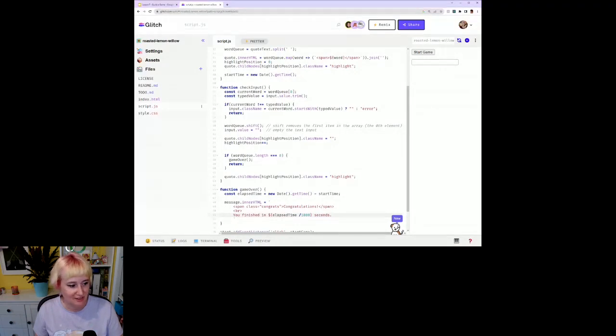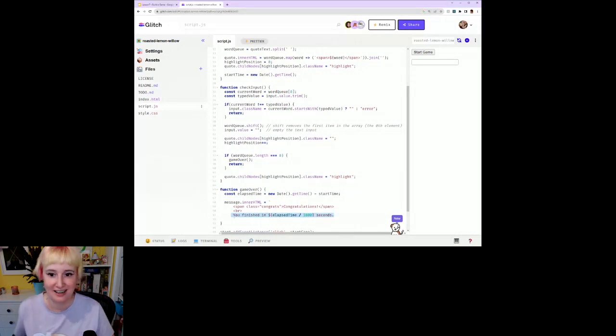So what we're doing here is getting this elapsed time, dividing it by 1,000 to get it in seconds, and then outputting it into this string of text here.